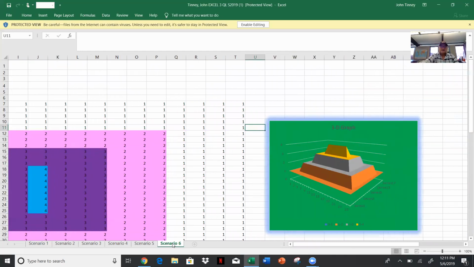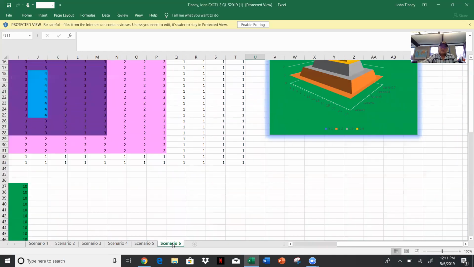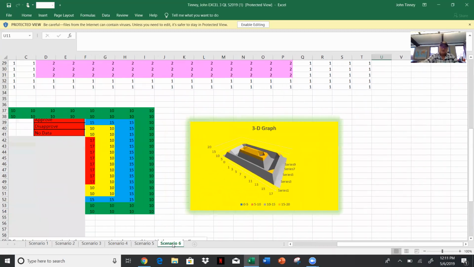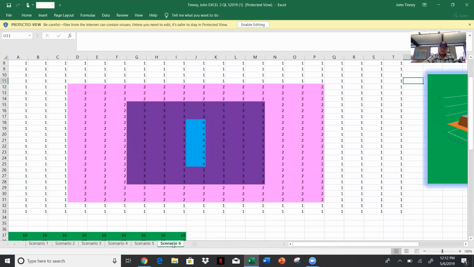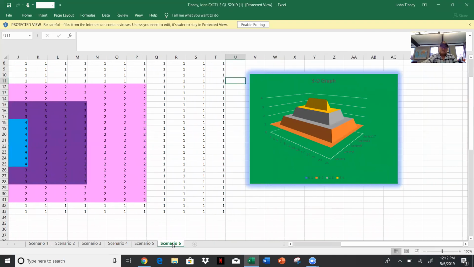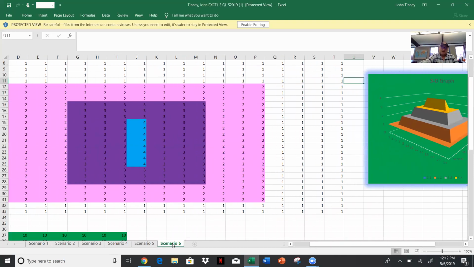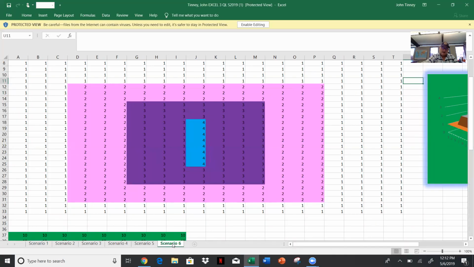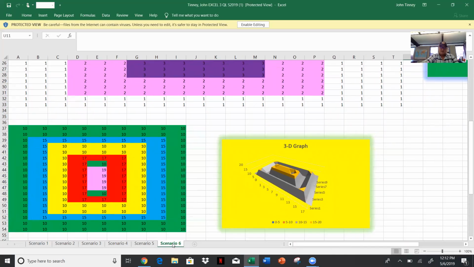This scenario number 6 I thought was kind of interesting because whenever I went in there and started putting these numbers in, Miss Benzie worked with us right on the first thing, all the 1s, the 2s, 3s, and 4s and everything else. And I came up with this graph and I turned it around. With all of my graphs and pie charts that I've compiled the whole time I've been in this class, I've always checked on the rotation and everything else to see where it would make the best sense whenever I was putting my graph on our Excel chart.